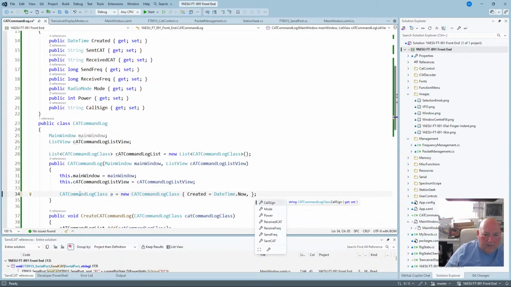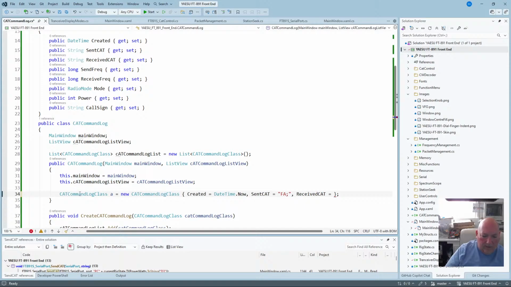Then what was next? Send CAT equals, we'll just say it's an FA question mark. Then we want a receive CAT. Received CAT equals, let's just pretend and go FA 014252.